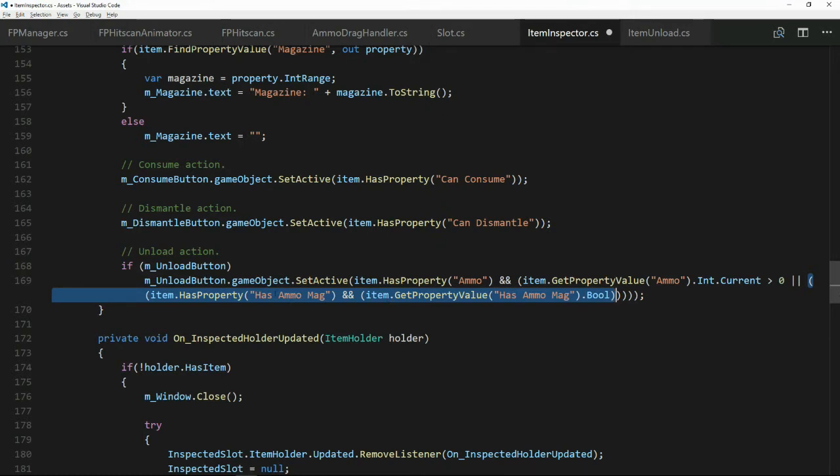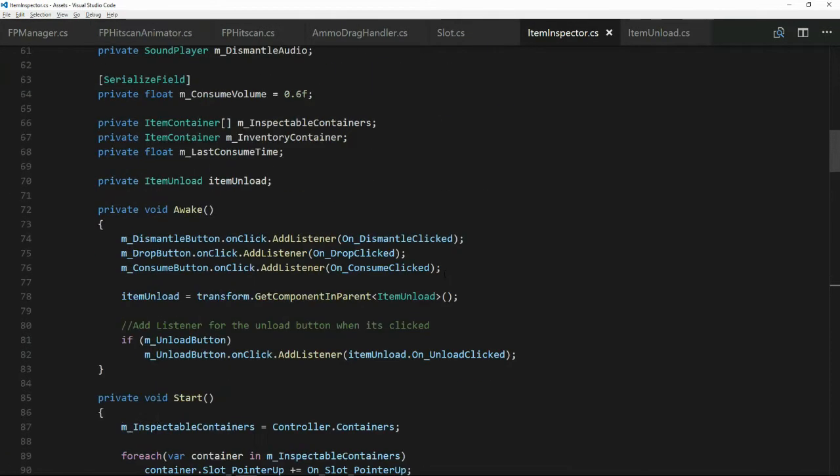So it has to have the ammo mag property and has to have ammo mag set to true in this bool, or it's got the ammo property and it's got ammo greater than 0. And those two different conditions, that's when our unload button is set to active and you can see it. And that's the coding for the item inspector file.